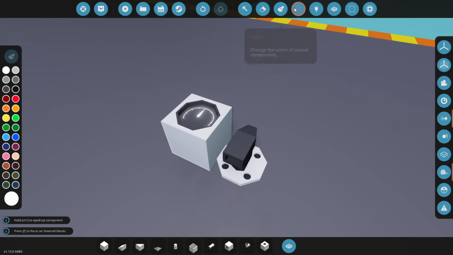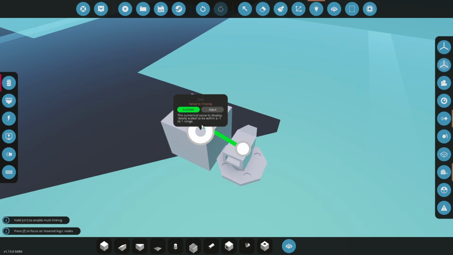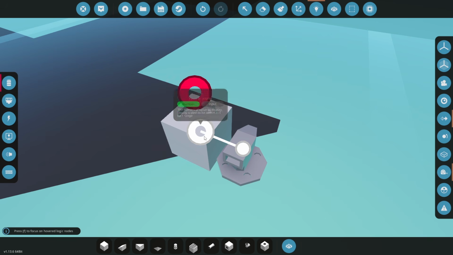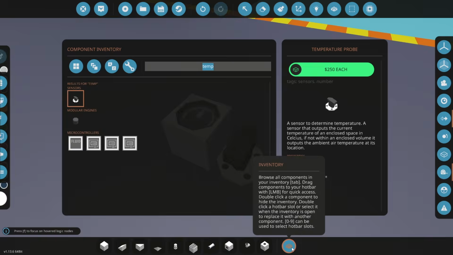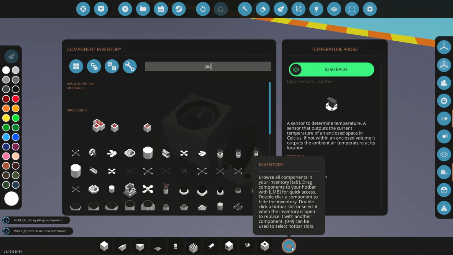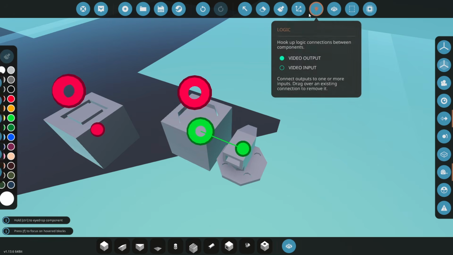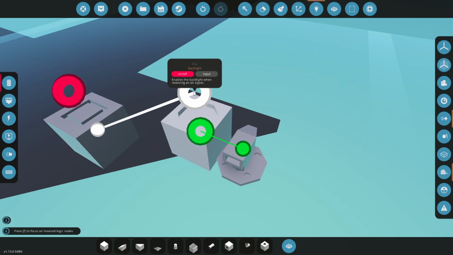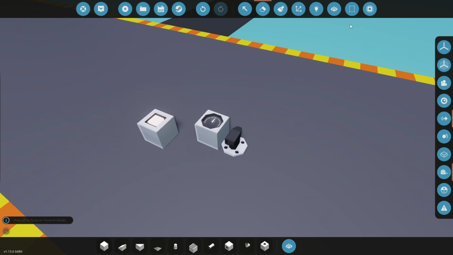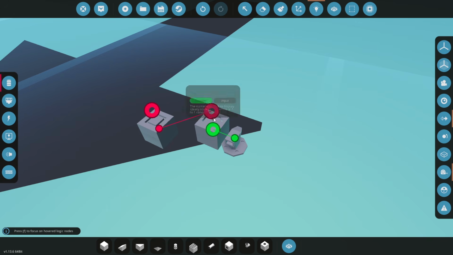So if we put a thermometer or temperature probe and connect this, now that display will be showing what this is outputting. And you can also put a push button, or better yet a toggle button, attached to this, and when you press this it will turn on the light. So very simply, this explains the two kinds of logic, red and green.